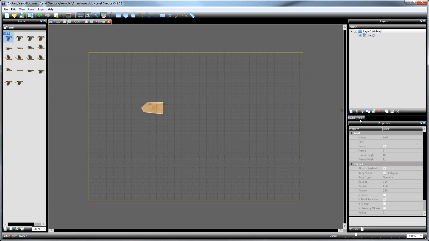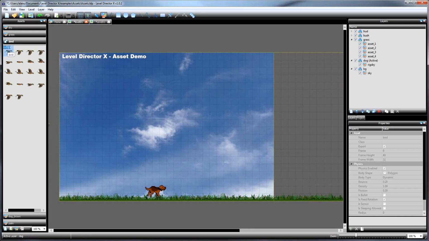If I were to go to my project and jump back to level one, now we're back on this other level. We have to refresh the assets, and we can do that with this little button here called Reload Assets. Once you've done that, that exported external asset will be reloaded, and now you're sharing the same asset across all your levels. So a really useful feature. I recommend you use that.